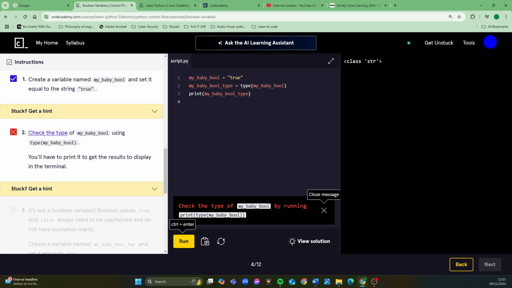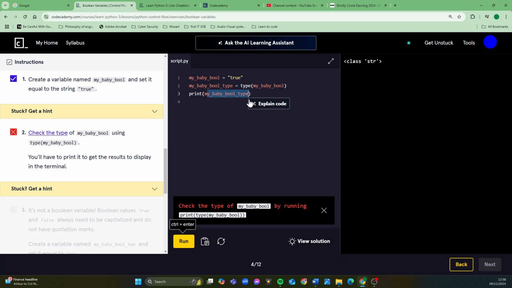Okay, so this is interesting. What I've been told is to check the type of myBabyBool by running print and then just putting in the type function inside the print function. So I've spread it out over 2 lines, but what I should do... I've created an intermediate variable. I've said do the type, assign it to this intermediate variable, then print the intermediate variable.